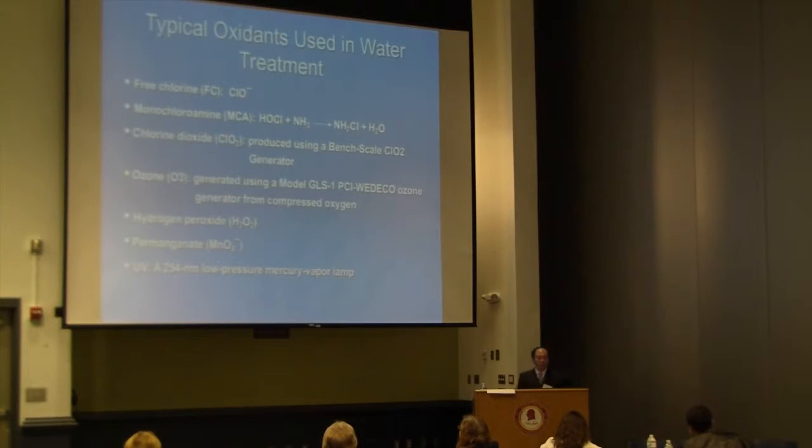And as for the oxidation performed in the water treatment plants, it could use chlorine, free chlorine, monochloramine, chlorine dioxide, and so on. They are listed here, right? And we performed all of the oxidation processes for 3 pesticides. And then we used a separation technique to separate the byproducts, and then used mass spectrometry to identify those byproducts.